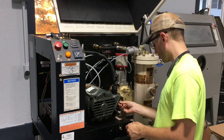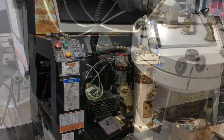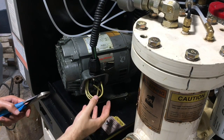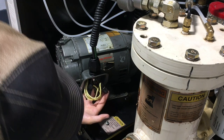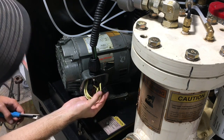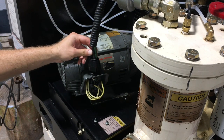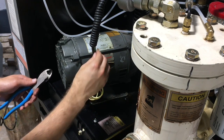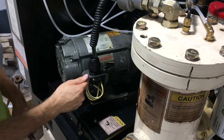And now we need to disconnect the electrical. So we're back at the motor here. I took the cover off, the metal cover that was just covering the electrical connections, and that just reveals three big wire nuts, essentially. So these are connected to the three hots that are coming in for the three-phase, because remember, this is a three-phase motor. So the three black wires are going to these wire nuts, and then the green wire that's coming in is just connected to the casing of the motor as a ground.